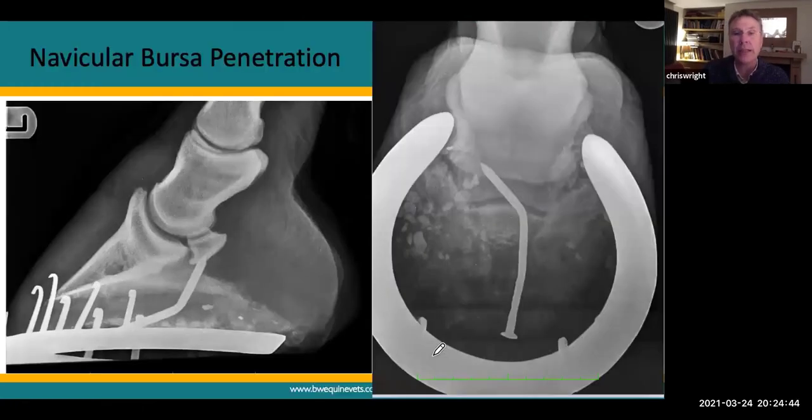As you can tell, I'm rushing now. The other thing we need to consider are nails in the foot or bursa penetrations. You should never ignore a nail in the foot, but our worst nightmare is a nail that goes through the middle of the frog, because right in the middle of the frog is this structure here called the navicular bone. Overlying that is the deep flexor tendon. And if you get a nail that does that, we've got big problems.